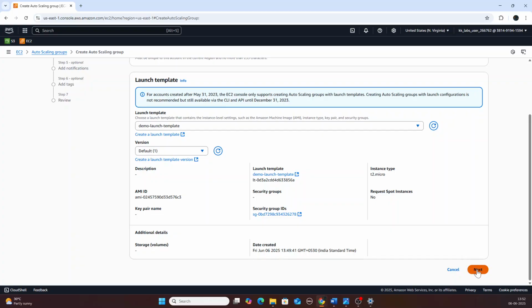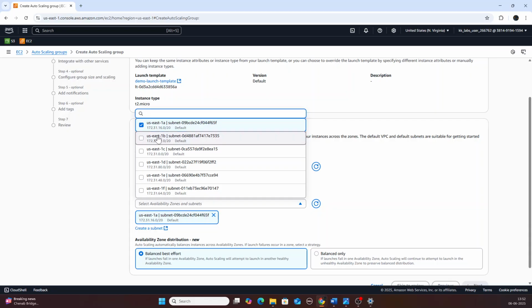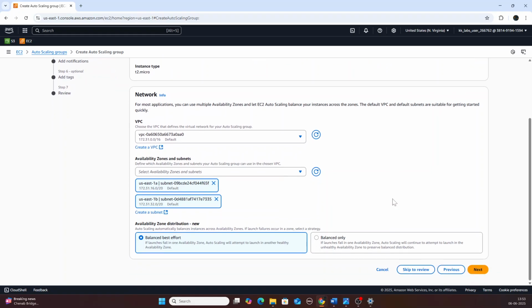Click on next and for VPC, default, and availability zones select 2, and we'll select balanced best effort distribution.